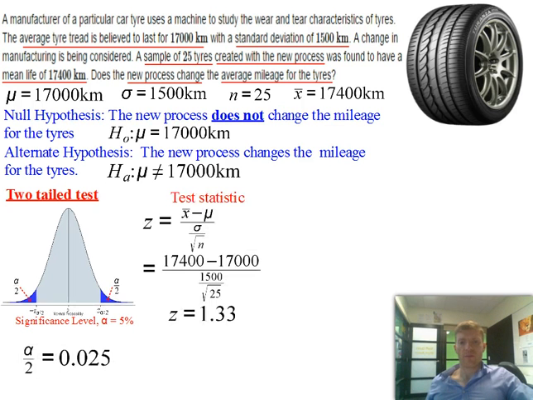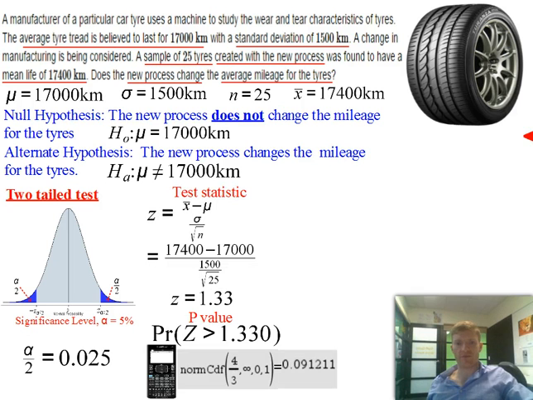Now from there we're going to determine our test statistic. And just like before in the previous example, that gave us Z equals 1.33. So we don't need to find the critical Z number that corresponds to that area, because we're going to be determining the p-value, the probability value, and we're going to be comparing probabilities this time. We're not going to be comparing test statistics. We're not going to be comparing Z numbers.